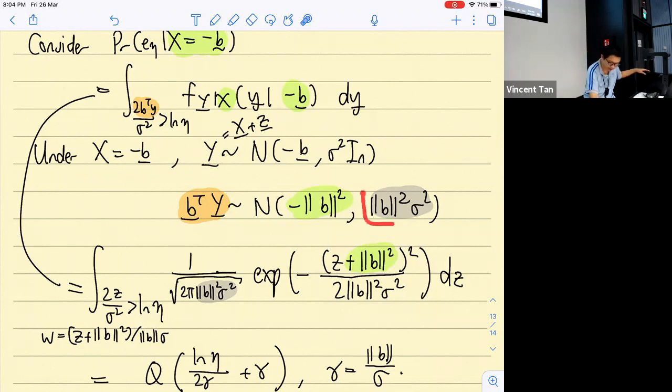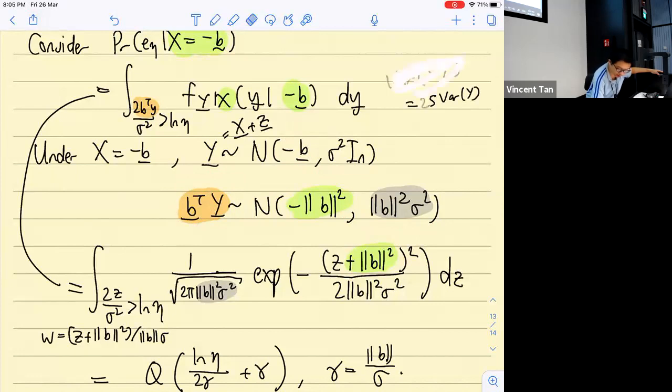So we have this covariance matrix here. Then we can take B transpose Y. You basically take B transpose of this vector to get this, and B transpose of this particular covariance matrix recovers this. This is the same as the variance of 5y being equal to 25 times the variance of y. We have to take the square here, right?